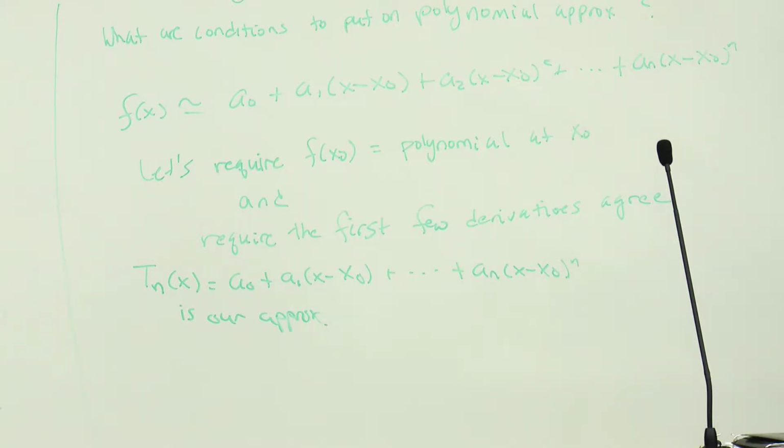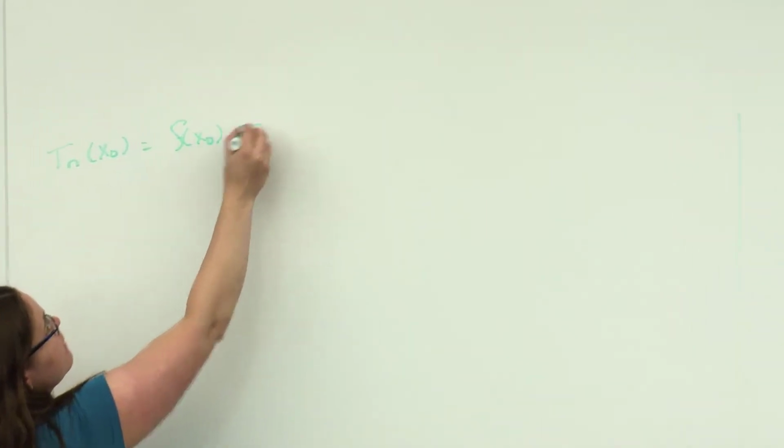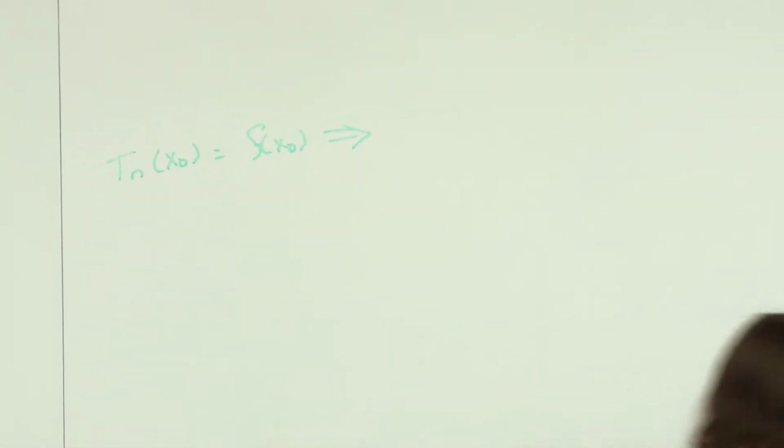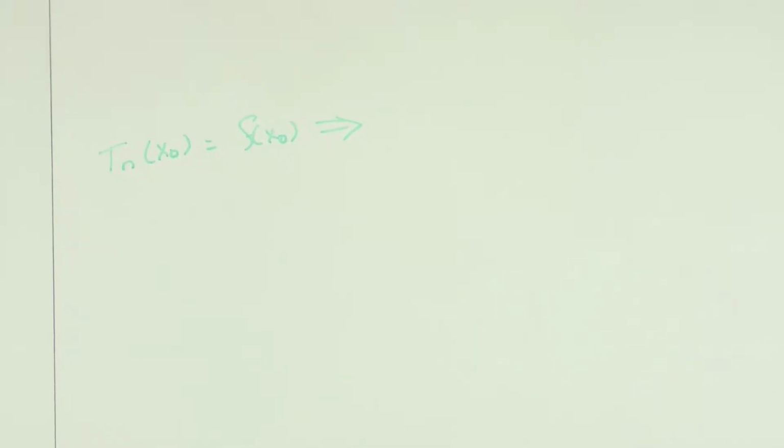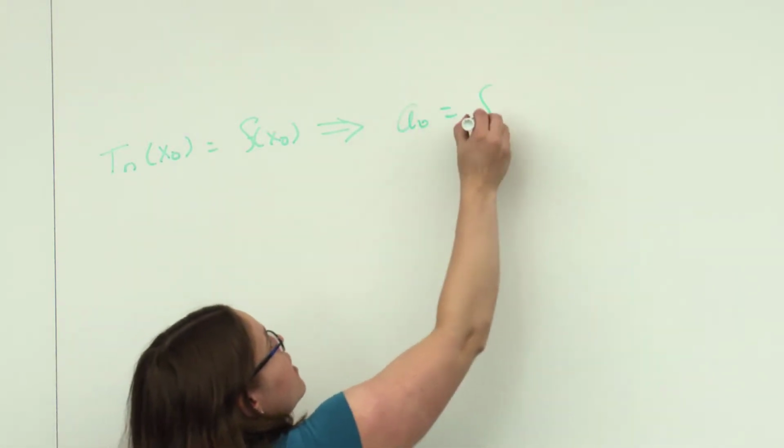Okay, so we start with the function value and say, at the least, if we're going to do a good job approximating near this point, the function and the polynomial should agree with each other. So let's ask that Tn of x0 equals f of x0. Okay, so what happens? I plug in x0 here. Well, this term is 0, this term is 0, this term is 0. There's a reason I've written the polynomial in this way, where I've really centered it about x0, because it's going to make these coefficients easy to solve for. All that's left is a0. So we get a0 equals f of x0.